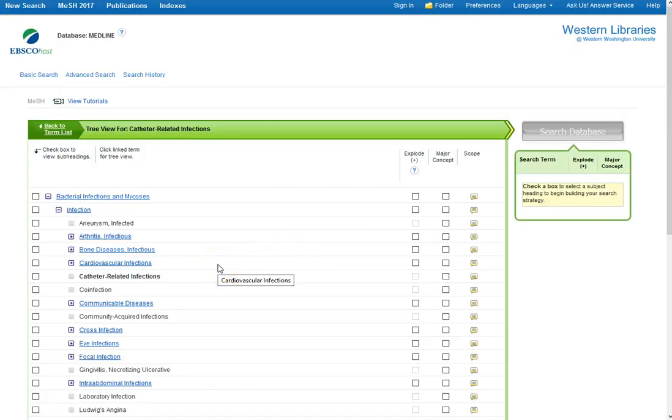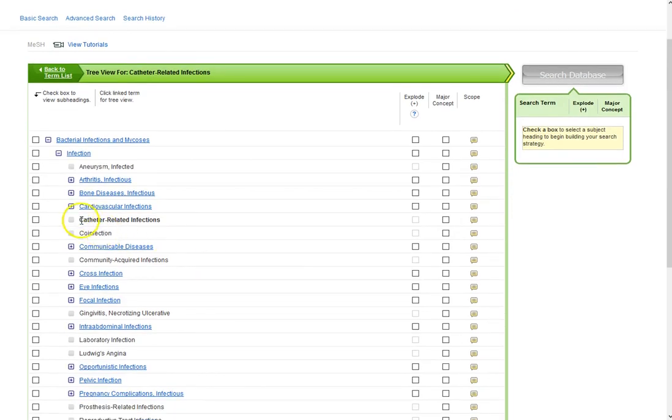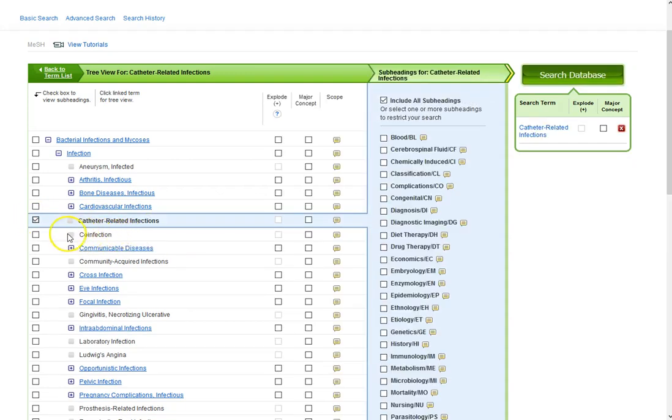And so what that will get me to is a page that's similar to what we had in CINAHL. But it's bolding the particular term that I just used, and so I could see some subheadings related to this. So I've got the same thing where I have a couple of different things I could be taking a look at. I can take a look at the drug therapy aspect of this, just like we had in CINAHL, or maybe I wanted to take a look at diet instead. You can do both as well, as you can see here. That will broaden your search a little bit more. But in this case, I'm just going to go ahead and go with diet therapy.